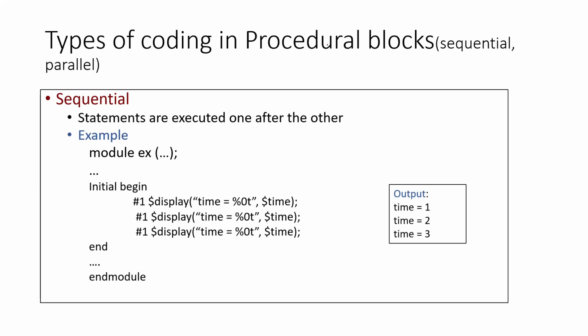And then types of coding execution in procedural blocks, sequential execution. Sequential execution means one statement is executed, after that next statement will be executed, and then next statement will be executed. Here, in sequential statements, the time unit will be increasing. See, here one time delay is added to this one, 1 plus 1, 2, and then this one is added to 1. Then at 3 time units delay, all the statements are executed because it is executing sequentially. I am taking 1 second delay, the same 1 second delay she is also taking, then 2 seconds delay will be taking place to reach that third person. Okay, and then the third person is also executing 1 second delay, then 3 seconds delay will be maintained at the output time. Okay.